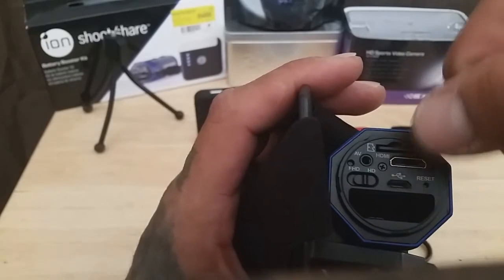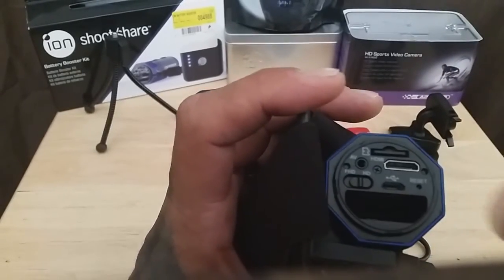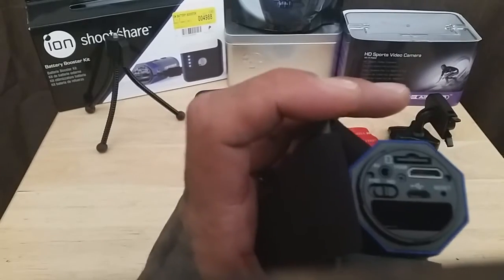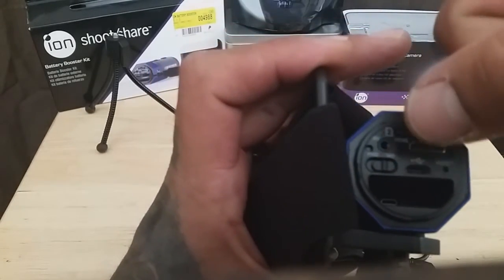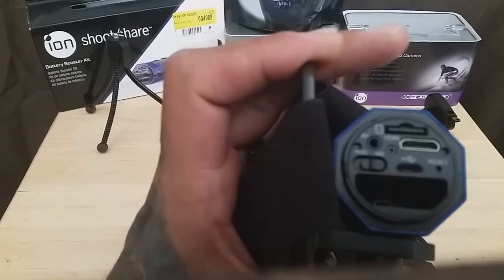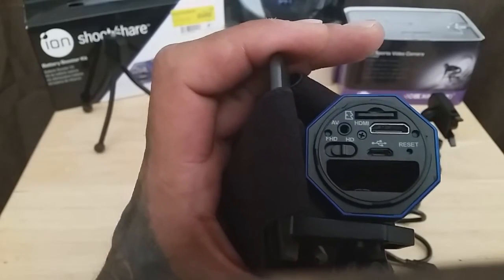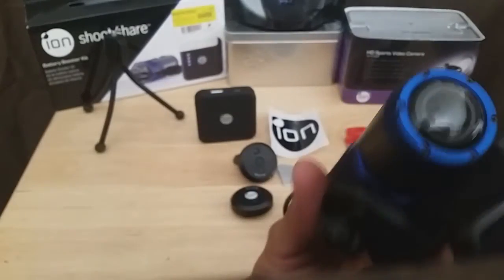You got your USB connection, you got your HD connection, reset button, and then you got the options between HD or FHD. FHD is the 1080, HD is 720. As I stated, I personally only record under 720. It's all I really need. That's pretty much it for the review.